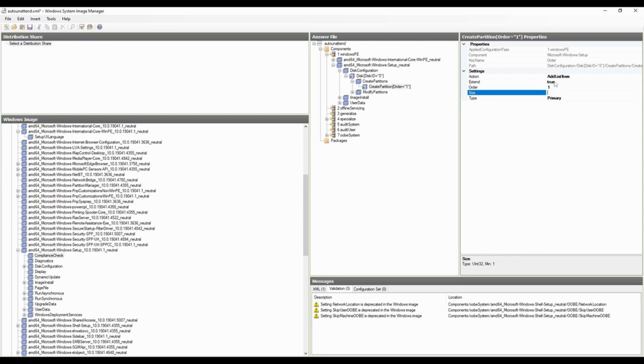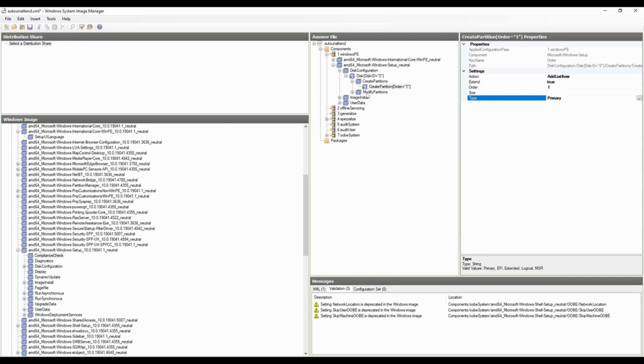So you're not going to put in the size because of the extend. You can put in a size if you know exactly how much space you need, but then you need to set this to false. And then type primary. So the 3 other partitions that Windows creates automatically are MSR and EFI. So these are the partitions that it creates for that initial install and so on. I can't remember what they all are, but anyway, this is the first partition, then the only partition.